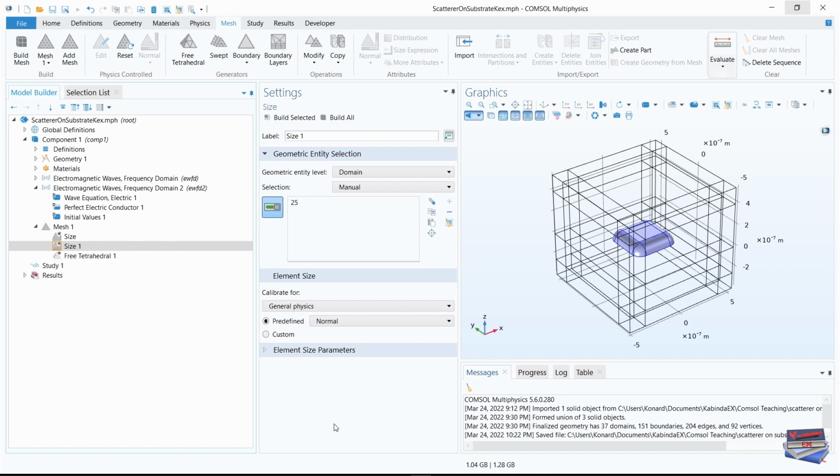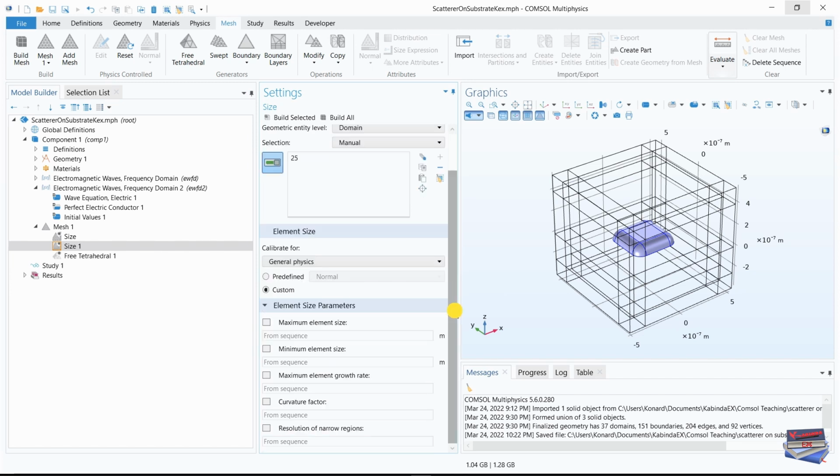Okay, and change this to custom, as we can add our own, and we need to select the maximum element size, and we want about 43 nanometers.